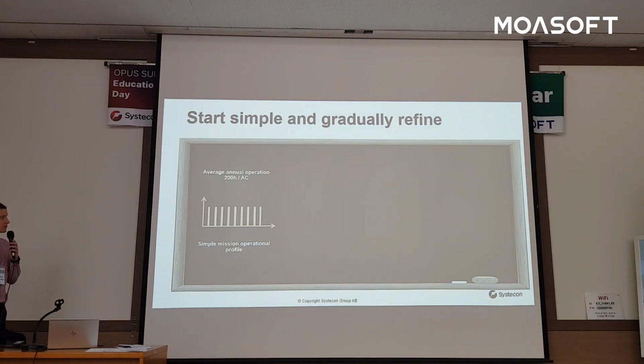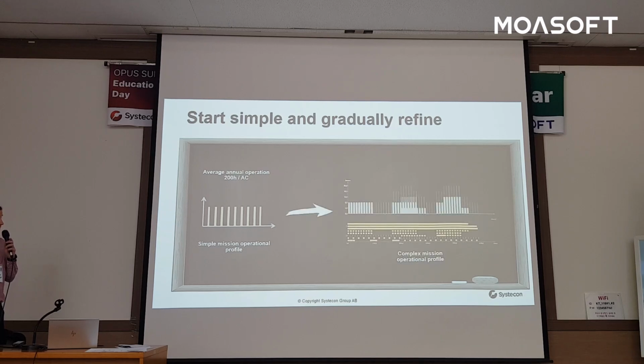So again, if you recall what I said a lot of times yesterday, it's recommended to start typically with a simple approach and build something simple, maybe like here. So just say that we have 200 hours per aircraft a year, split up in 10 missions. Something like that. Then you get a picture like this directly. So it's just a one-line input data.